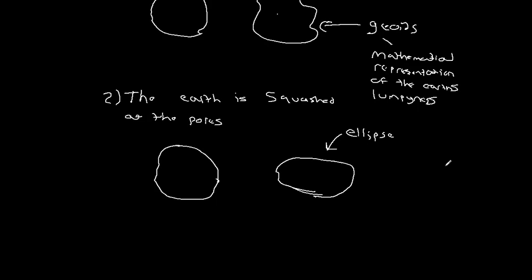And when you take an ellipse and you put that concept into 3 dimensions, you get what's called an ellipsoid. And an ellipsoid is actually another mathematical representation. This is a mathematical representation of the squashedness.